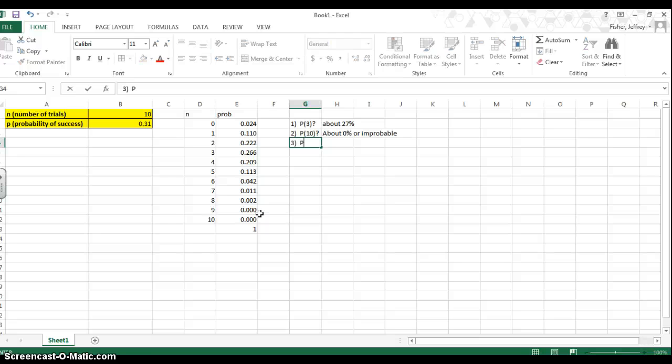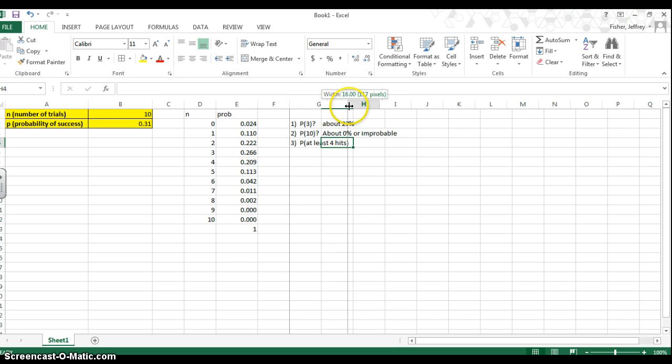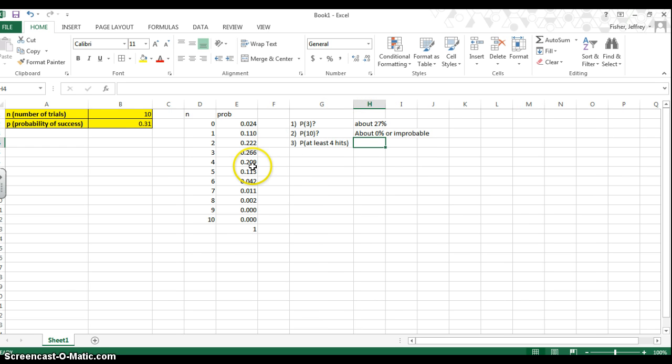Now, the big ones are, what's the probability of getting, let's say, at least 4 hits out of 10? Well, what can we do there? Well, here's a quick and easy way of making Excel work for you. We want at least 4. So if we're talking about at least 4, we're saying 4 hits or more. So what I'm going to do is I'm just going to select that 4, and I'm going to select the probabilities below it. And if you look down here below that, down in the toolbar at the bottom, I get a sum of 0.377. There's my answer. If you have a calculator, you can add them together. Again, I kind of find that would be a waste of time.